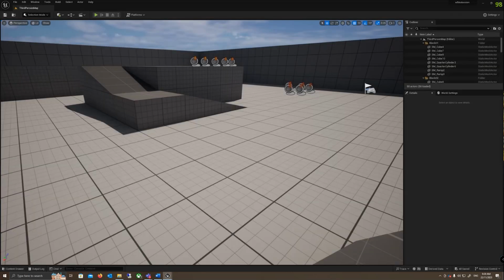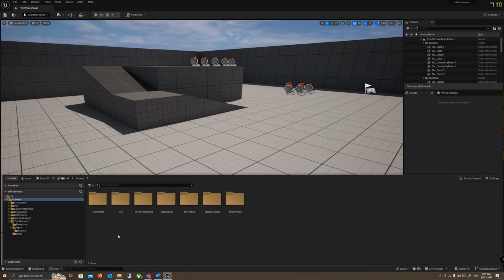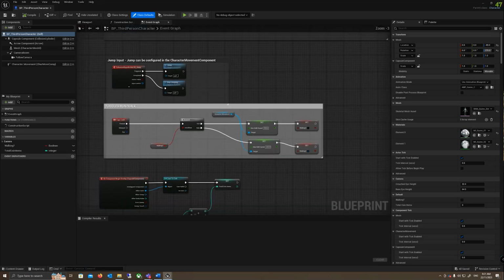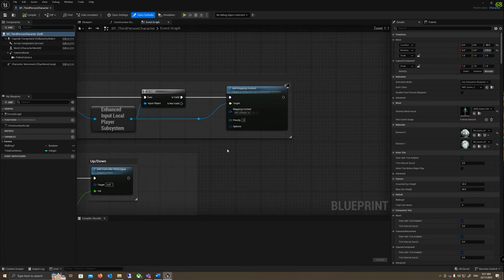That's that part done. So that's essentially all you have to do for input actions now, guys. If you do make a custom IMC, you do have to plug that into your player blueprint, which I do believe is this one here. Add mapping context, and it's set to IMC default. You can have multiple different mapping contexts. You can just drag off from that and create another one, then put it into yours if you really wanted to. That way you can have two sets of settings set up there.